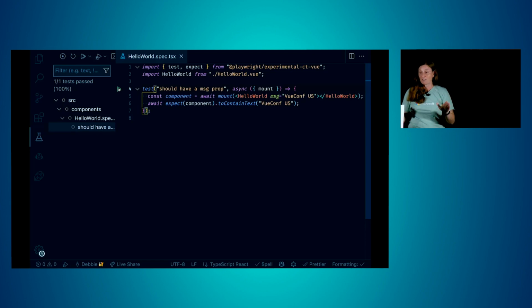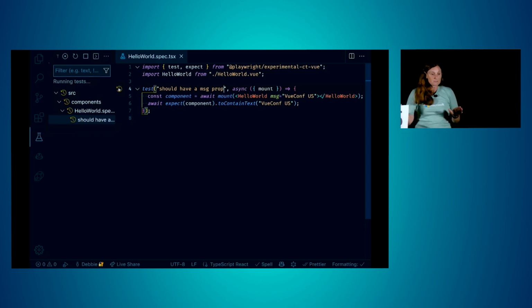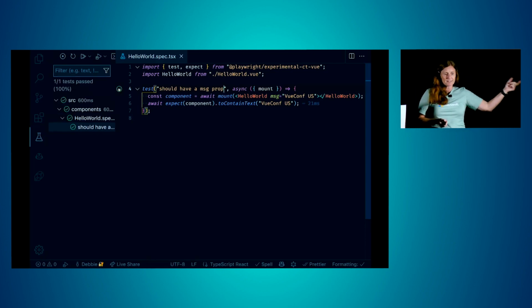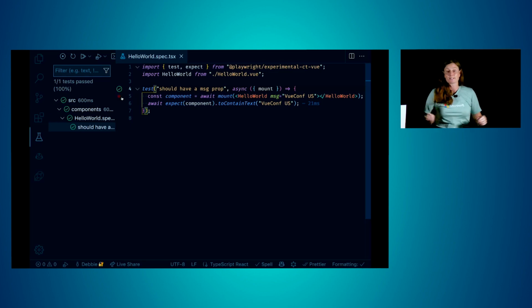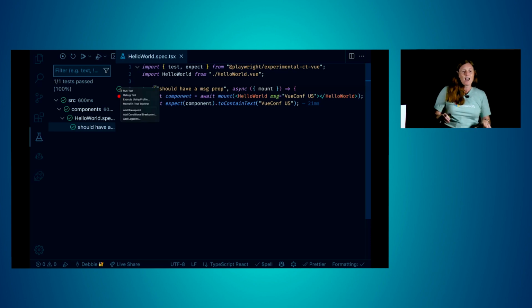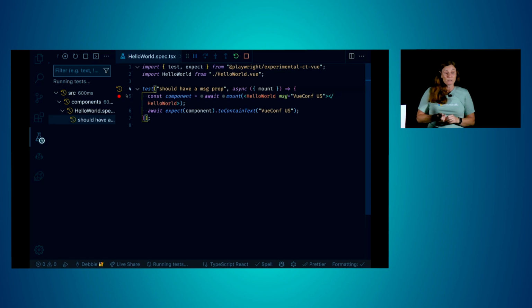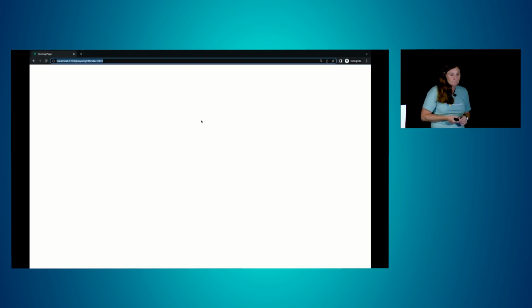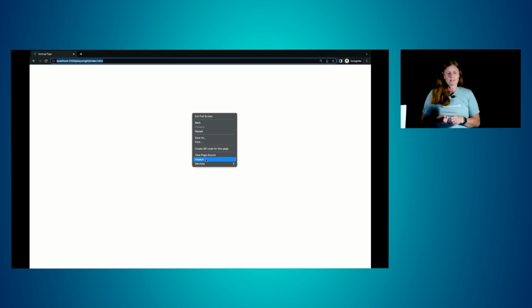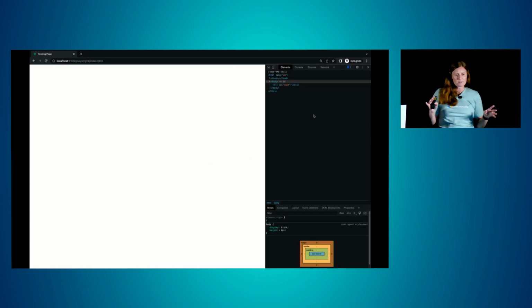But I'm just going to show you how to run the tests. I'm going to press the button. My tests are running, and there you go. Test run, finished, done, super fast. Now I'm going to set a breakpoint so I can slowly show you what happened, and run it in debug mode. It's going to stop here, open up that browser, and I'm going to inspect the page, live coding just without using my fingers.